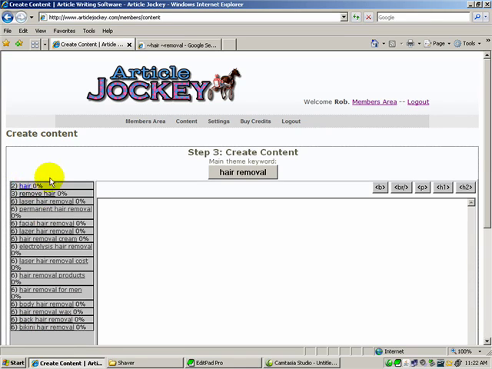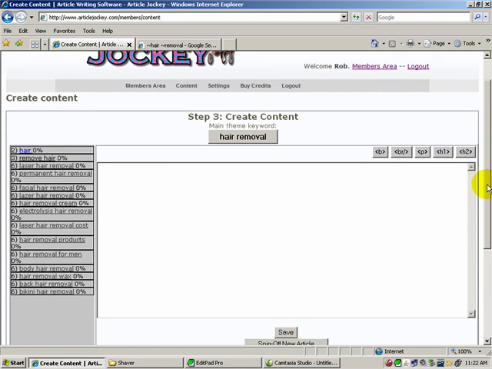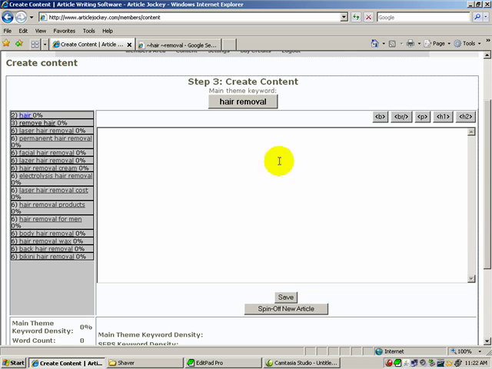Number 1 in green being the highest priority words to use, and number 6 in gray being the lowest priority words to use. Numbers 1 through 3 are search engine proven synonyms of various levels of diversity from your main keyword, and 4, 5, and 6 are non-search engine proven synonyms of various diversity from your main theme keyword. All the ones that are numbered 6 are long tails. Our main theme keyword is hair removal, so you can see all the ones that are numbered 6 here have the words hair removal somewhere in the phrase.